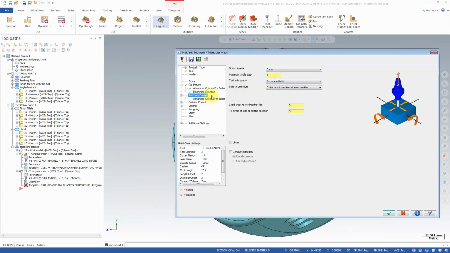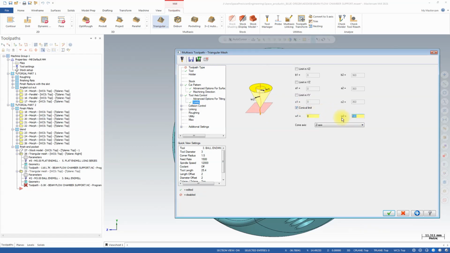So in the tool axis control, I'm going to leave output as 5 axes and surface with tilt. And I'm going to change that to follow surface ISO direction. I want to minimize the B axis motion, so I'm going to use limit.